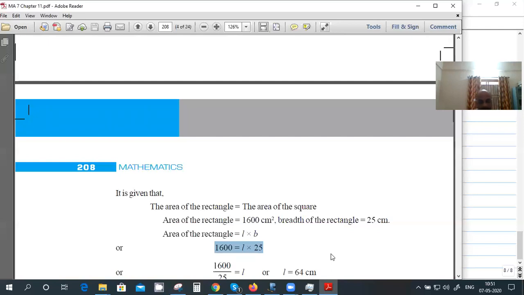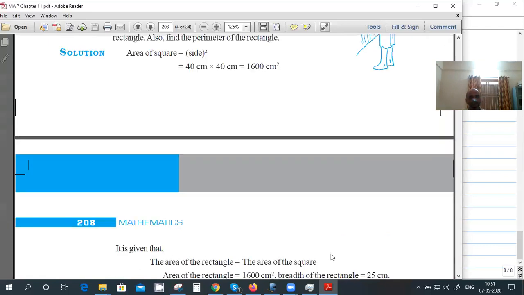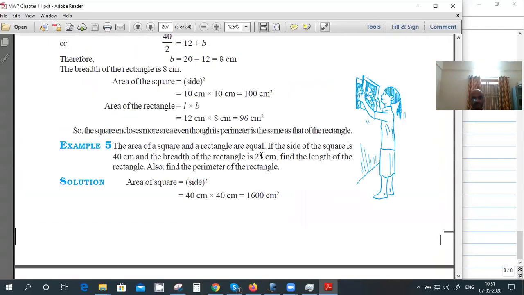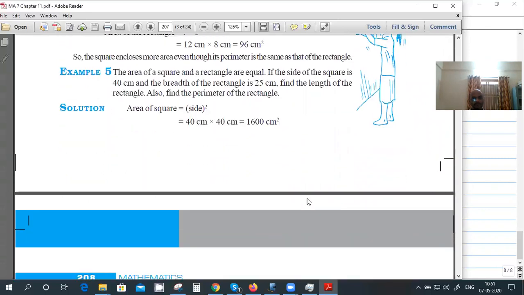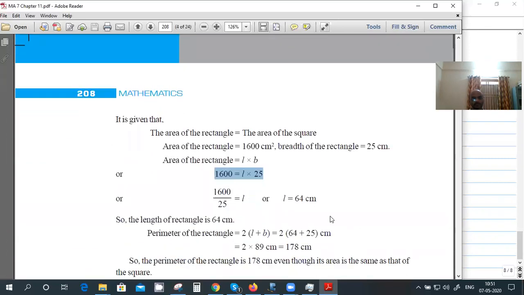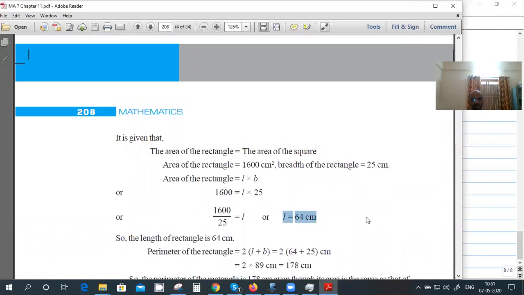Okay, and I didn't know that they were matching. Yeah, it's given in the question, right? So read the question carefully. Right. So from this you get this in L. Okay. After that you have to find the perimeter.